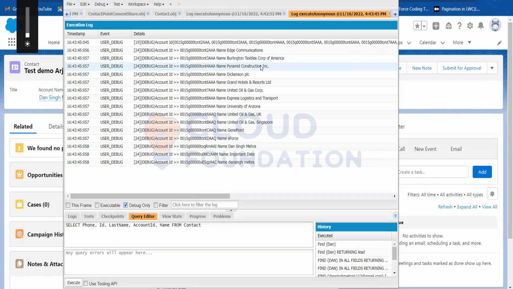Then we have group by. The group by keyword is basically used like a group by. For example, if I want the number of records on the basis of status. I have a status picklist on my account, and 10 accounts are open, 10 are closed. So group by will give open equals 10 and closed equals 10.